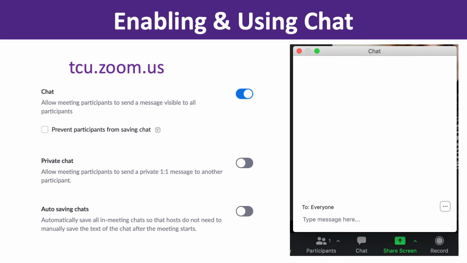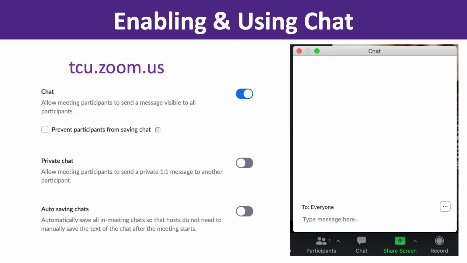It has been turned off by default as a security measure so that there aren't any sort of inappropriate private messages being sent that you wouldn't be aware of. So as participants, you can send a message to everyone, or you can send a message to the host. And you guys, if you want to see what that looks like on your screen, you're more than welcome to hit that chat button on the bottom, and you'll see by default it'll go to everyone, but you can also send a private message to me.